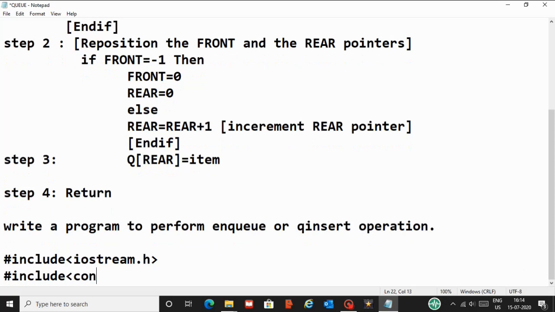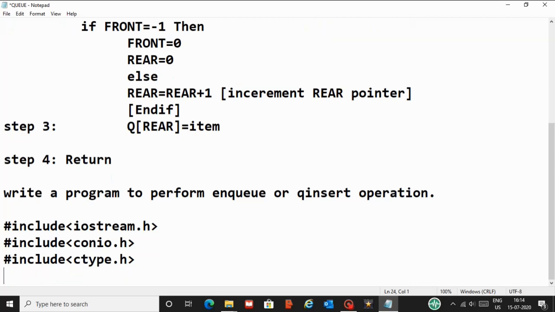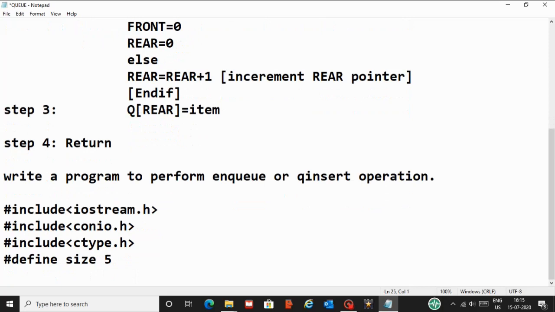Hash include conio.h. Hash include. I will be using a character function, a built-in function, so I will be using ctype.h. Hash define size 5. So let me have a queue of 5 elements.